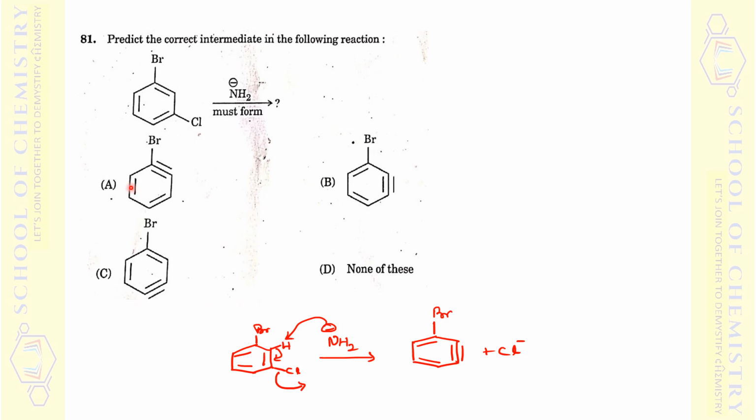But if you look at the options, in all the 3 they have retained Br, so it should be possible that this Cl is the leaving group. Here we cannot think that Br should leave first and Cl should leave next. This is not a nucleophilic substitution mechanism, not an SN kind of mechanism, and not even an E1cB mechanism. So the Cl group behaves as the better leaving group and leaves the molecule, and this will be formed. That's how option B, a very simple one, can be considered the correct answer.